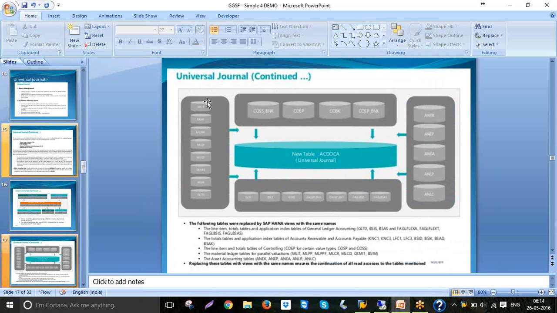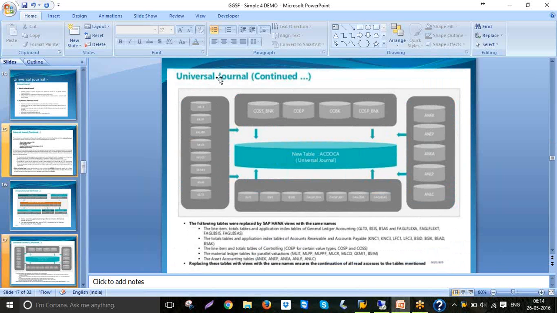Previously, different tables were updated: COSS and COSP for cost element controlling tables, material ledger tables, SD tables, asset accounting tables, and tables for transactions related to GL accounting, customers or vendors. Different modules updated different tables, like GL items in one table, asset accounting in others, and customers in different tables.